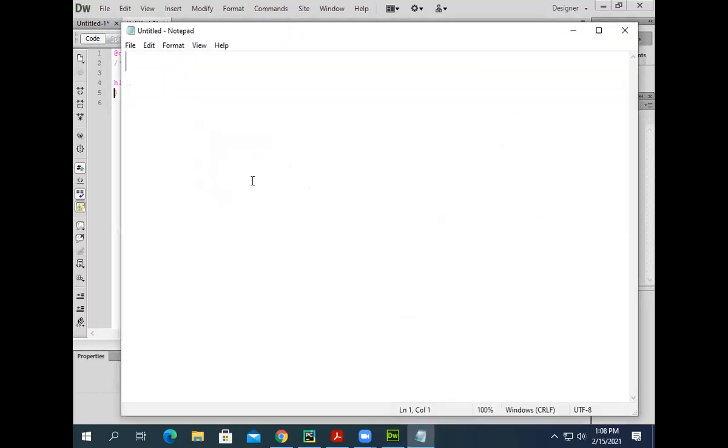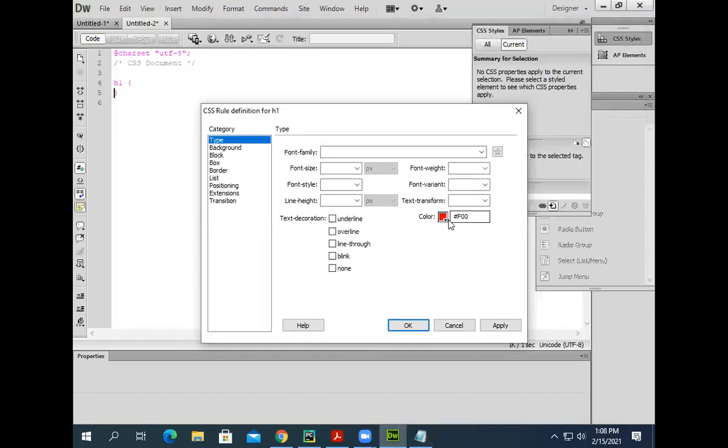Your RGB, you will be having 2 for R, 2 for G, and 2 for B. 0 is for black. If I simply select black from here, you will see all are zeros.